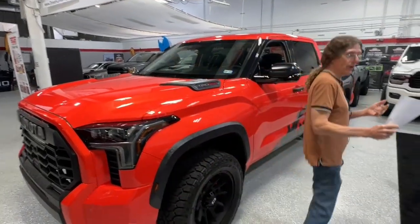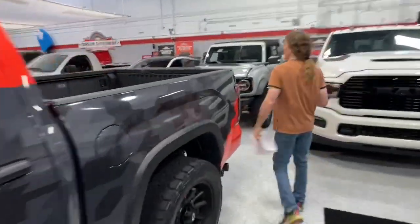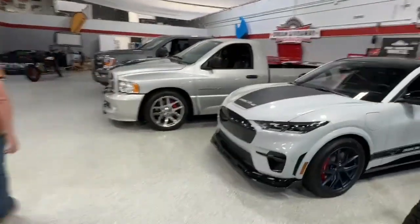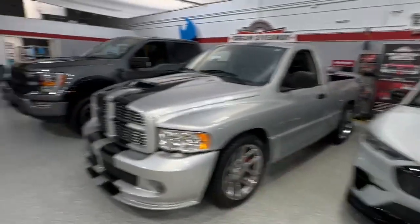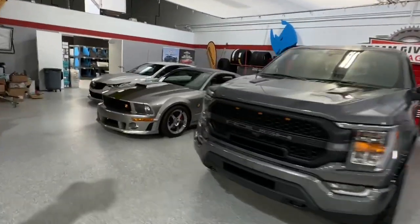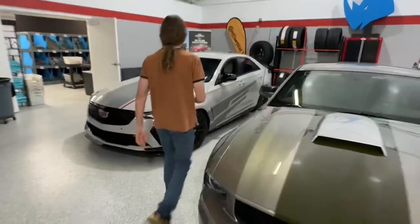Can we come over here, PJ? Yeah. Okay. I think it's on the other side. We're going to have to walk all the way across. There's a lot of cars here in the garage. A lot of cars. Did you just notice the color on this row? It's like all white and gray. Yeah, we need to add some color in there, PJ. It's not like those 70s colors. Right. Classic car row is a lot more colorful.